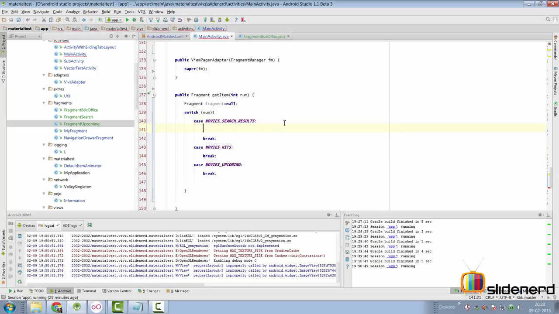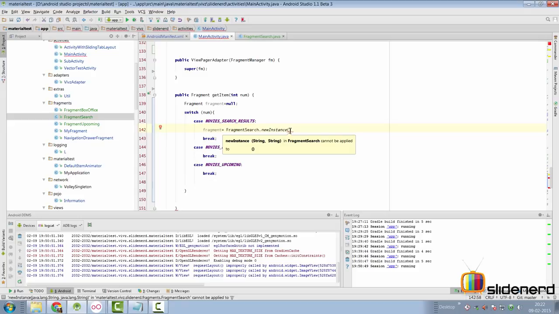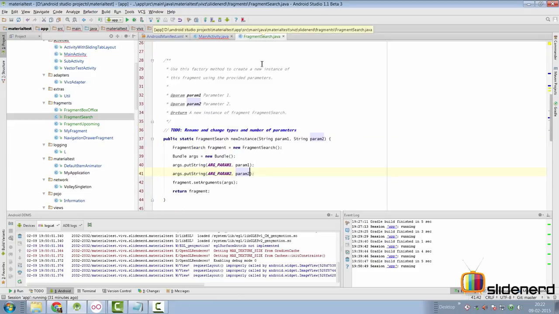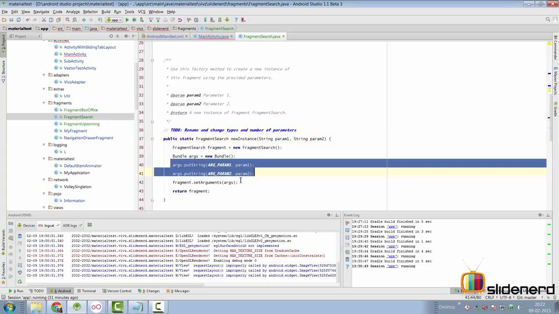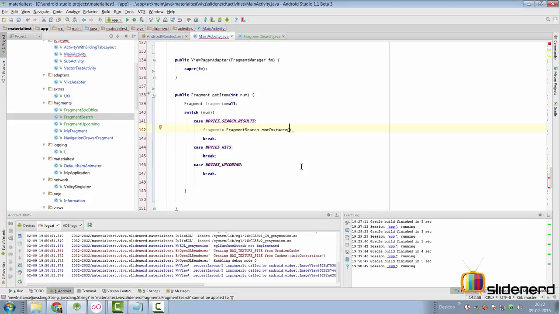So for the movie search results, I can simply go here and say fragment. You can directly write FragmentSearch.newInstance. Now the problem with this method currently is that it needs two arguments. If you open FragmentSearch, this was generated by Android Studio, and whenever it does it, it takes this newInstance method with two string arguments, which it tries to supply as a bundle and set as arguments on that fragment. For now, we don't really have any practical purpose for using the two arguments, but still, let's pass some empty blank strings over here. Maybe we'll need those parameters later, and we'll change the type and the number of arguments based on that.